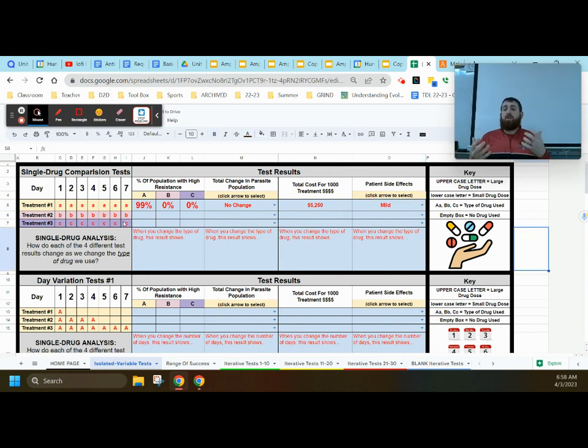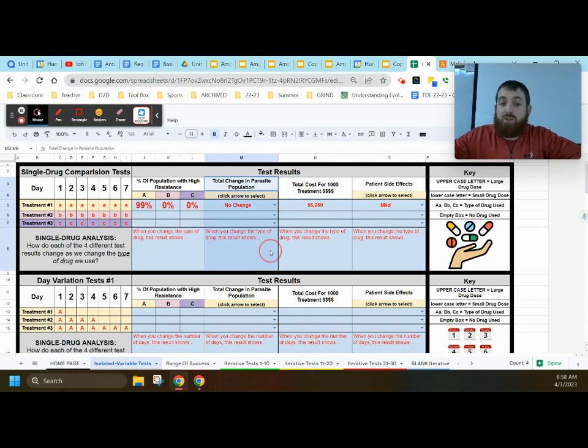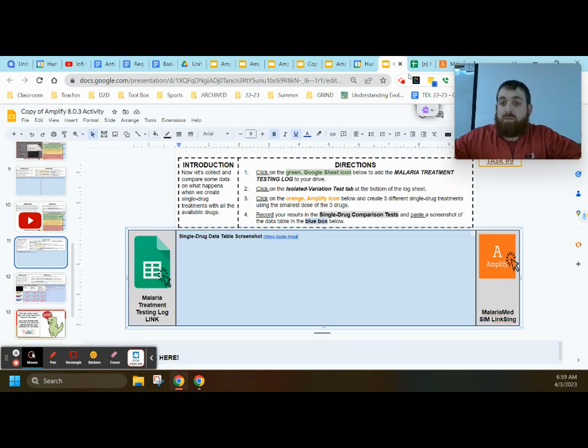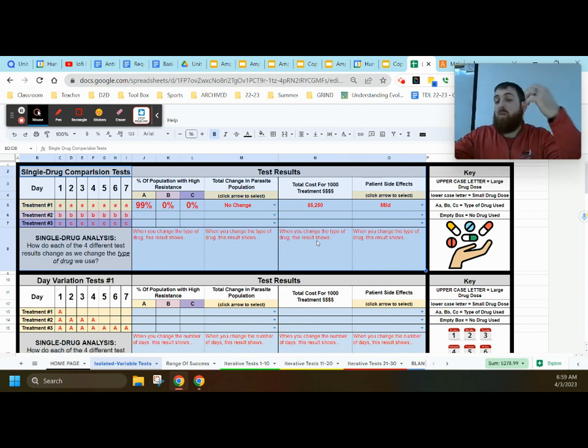The goal here is to look at how well these different treatments follow our criteria. How successful are they at minimizing the resistance, the cost, and the side effects, along with whether or not they follow the constraint. Remember, they cannot let the population increase. So you're going to be collecting that data in here, recording some basic observations that you see when you look at them. And then once you've done that, you'll screenshot this whole section here for our task number 9. This is, again, so we can see how well different treatments follow our criteria.